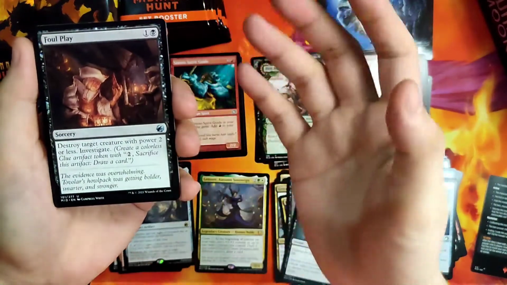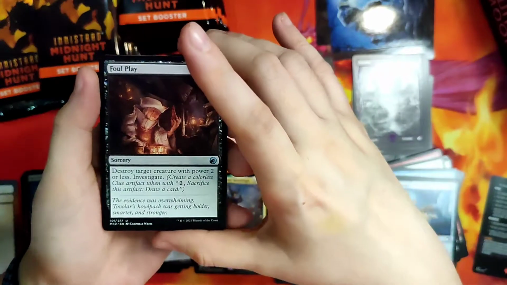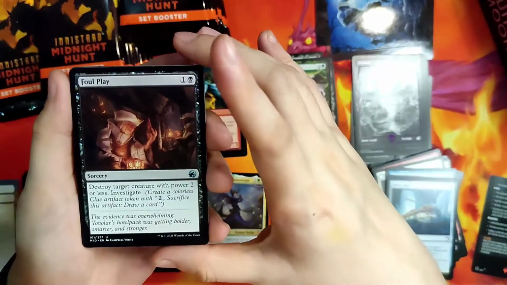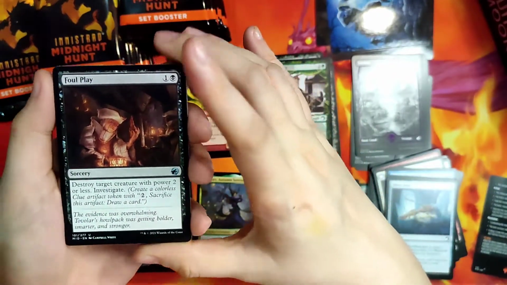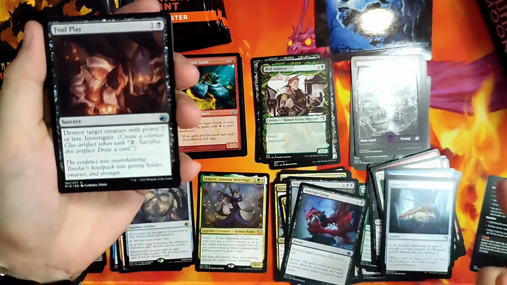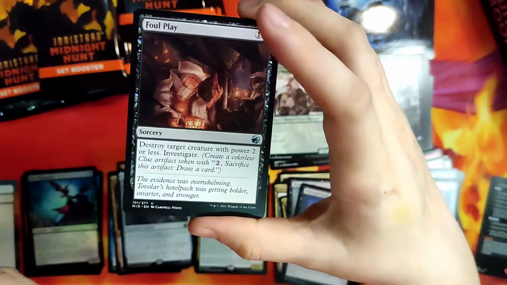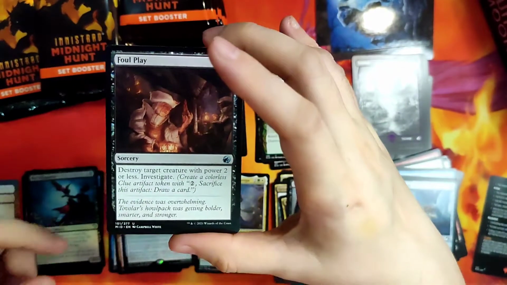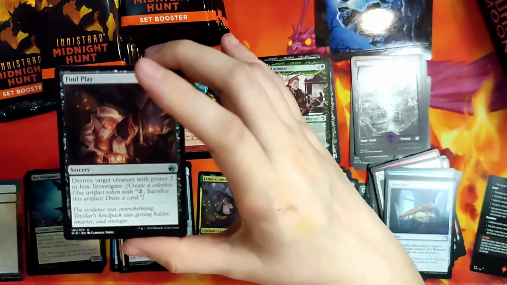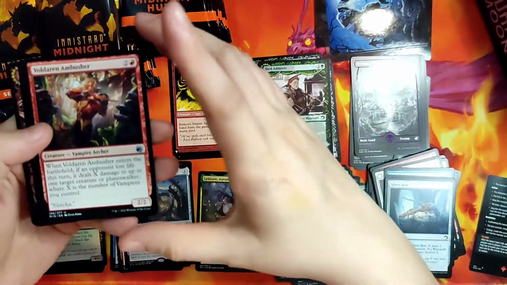Foul Play, it's decent removal. It's not the best one, but removal is removal if you're playing limited. So far we have at least 3 removal spells from black to uncommon to uncommon. This one, destroy target creature with power 2 or less. Investigate. You can combo it with the other card for creatures that maybe have higher power. But you'll notice in this set that a lot of the werewolves, if it's day, their powers are much lower. So you can actually kill them using Foul Play. So it's not a bad removal spell to get.